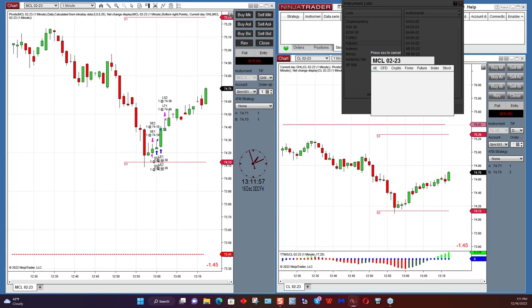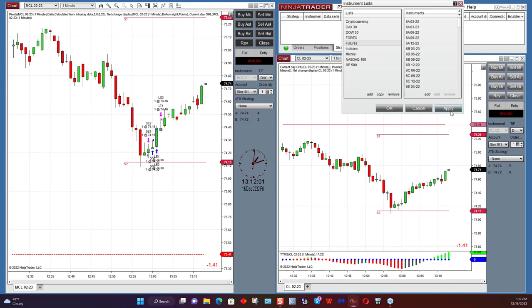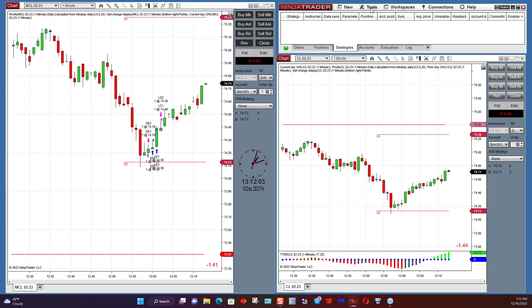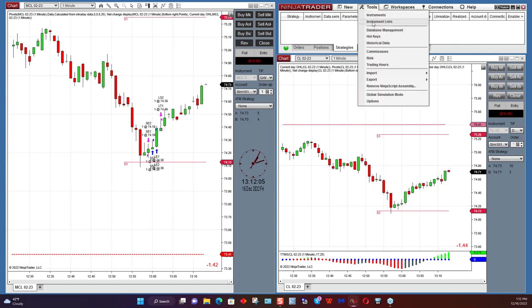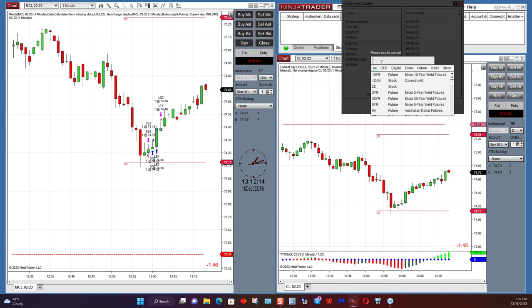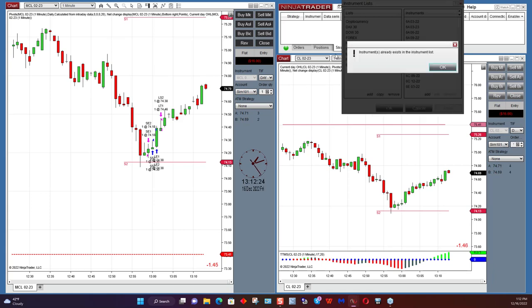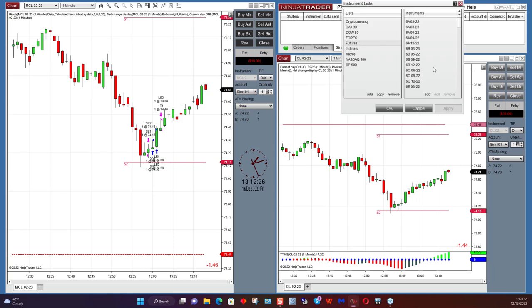Go to tools, go to instrument lists, scroll down to futures, click on add, type in MCL space 02-23. Press enter. Now it should say instrument already exists in the list. Okay. Now I'm guessing, Lucy, that you should be okay.